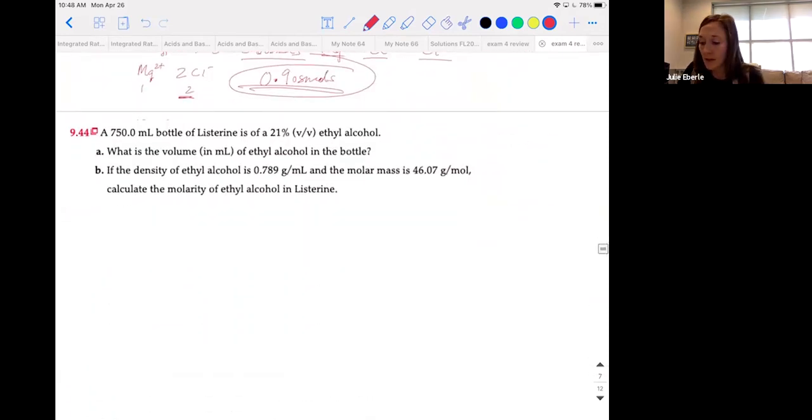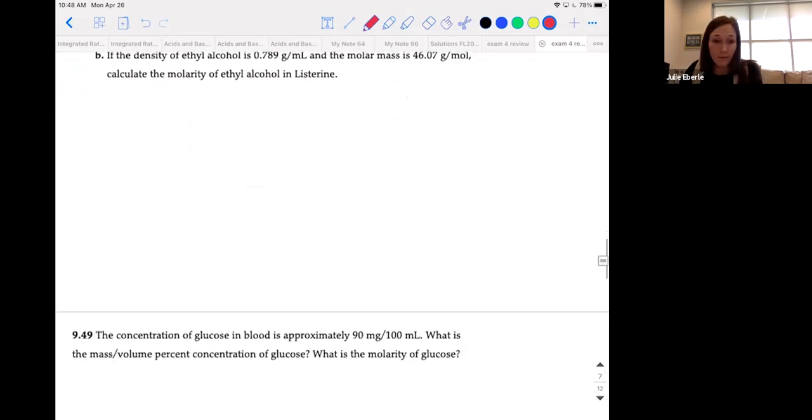All right, I was telling the morning people I worked this problem last Thursday and it's already recorded and posted to Blackboard. If you go into the supplemental videos folder, I worked this problem step by step. We did it last Thursday in our study session, the Listerine problem from the book. It's a great problem, so go catch that part of the video. So I'm going to skip over it for now.